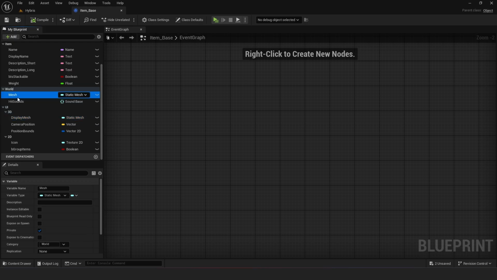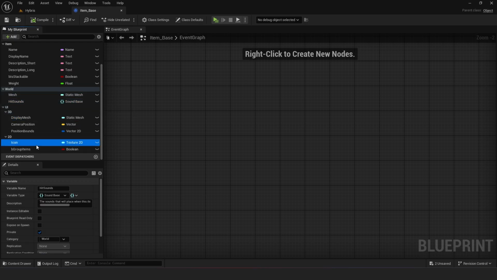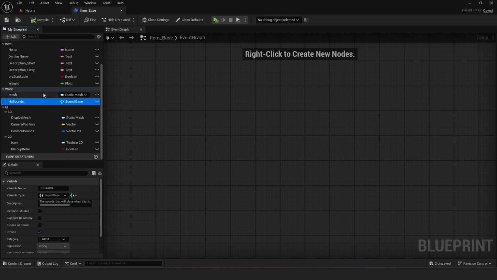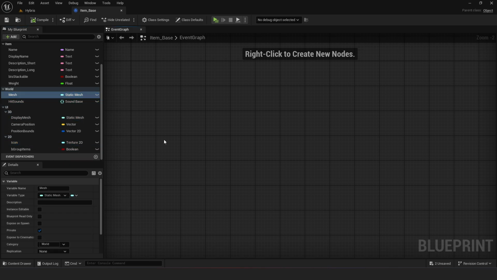A lot of the things like the meshes, the sounds, textures, these are all soft references. The reason is that if they're stored in the inventory and not actually being used, then we may not need them to be loaded at that point. For example, if the inventory isn't open and visible, we probably don't need the icon loaded.